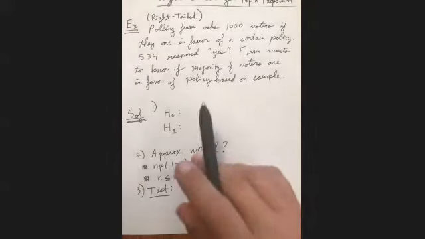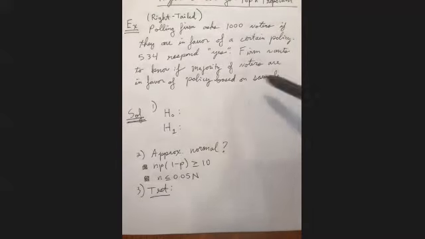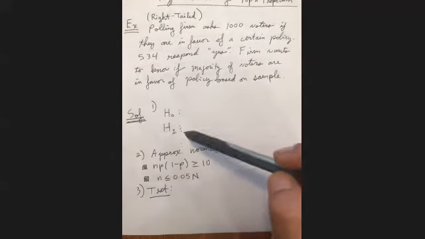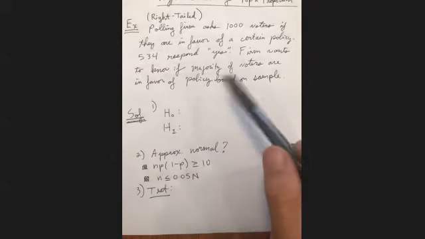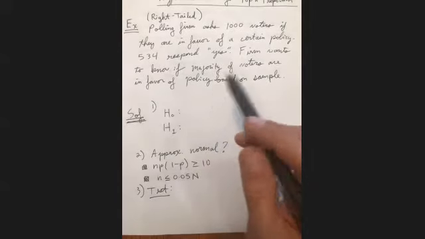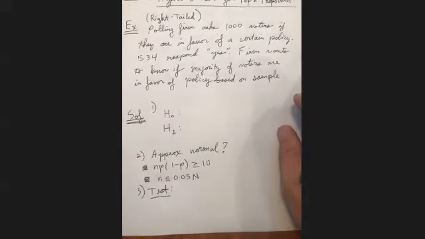The way this is going to work is you're going to read the problem, and the first thing you're going to do to solve it is identify the null hypothesis and the alternative hypothesis. Now, the null hypothesis is the easy one. It's the one that always contains some sense of equality. It's the status quo.